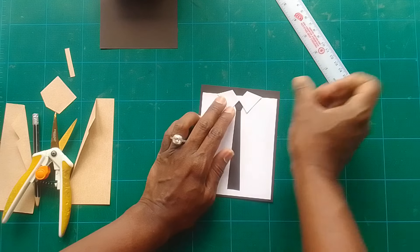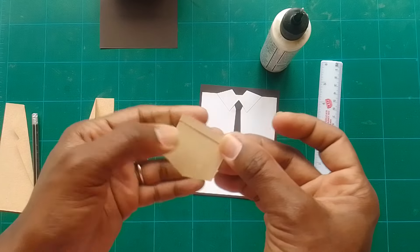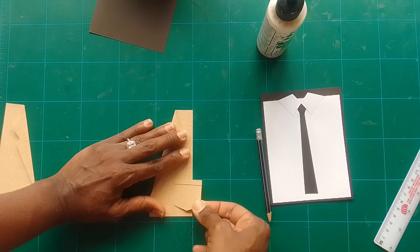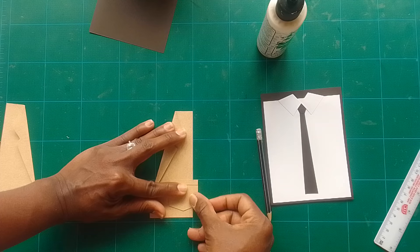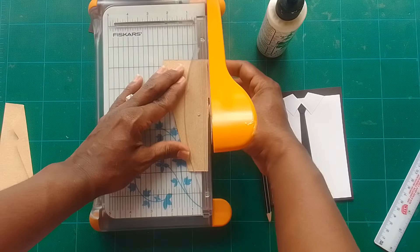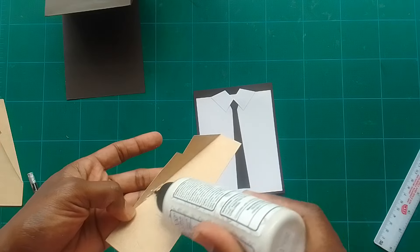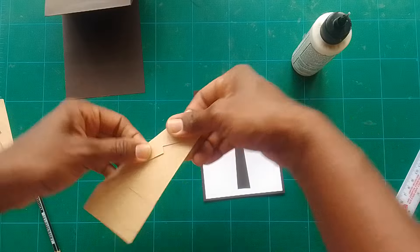Since the collar is already centered on the tie, stick it down perfectly centered on the shirt. Then stick the top of the pocket on, and attach the pocket to one side of your jacket — I like it on the right-hand side, though when worn the jacket's left side. This is card making, do what you want! Cut off any excess and there you have your beautiful jacket.